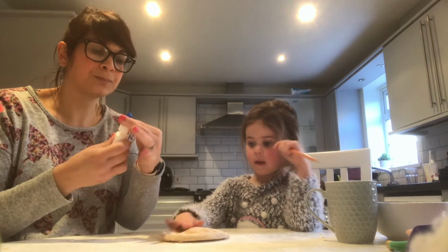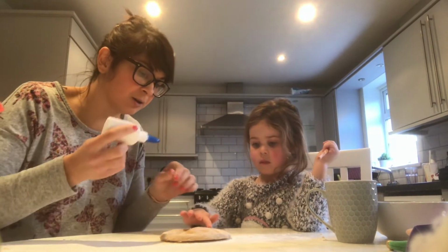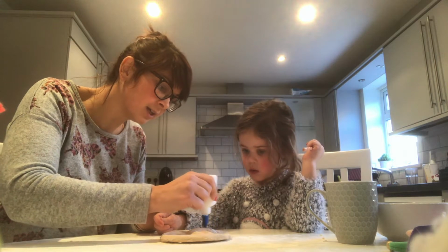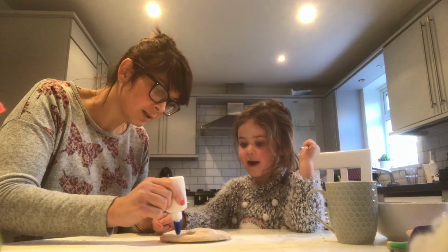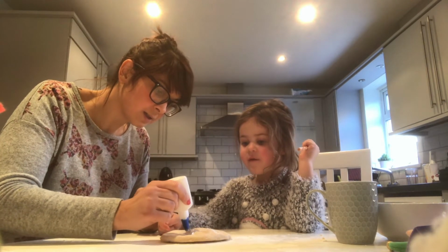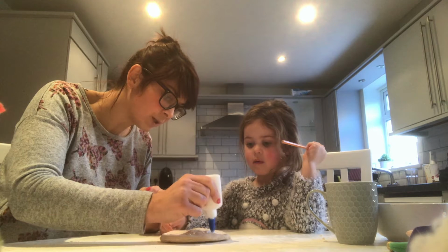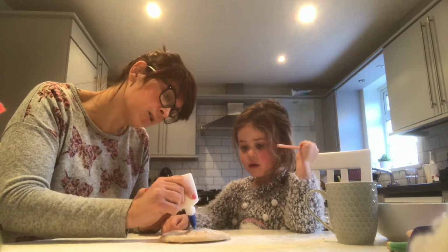So, I've got some PVA glue. This is our PVA glue from home, and I'm going to put it into the shape of the hand, okay? Is that alright, Izzy? Yeah, mine is really big. And don't forget all the holes. All the holes. Which holes are they? My hand. Oh, you mean where your hand's gone?